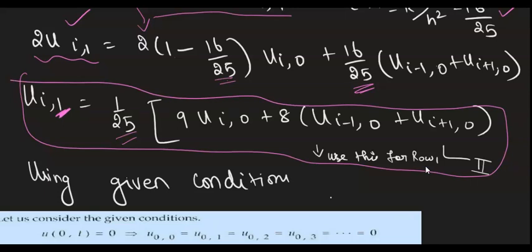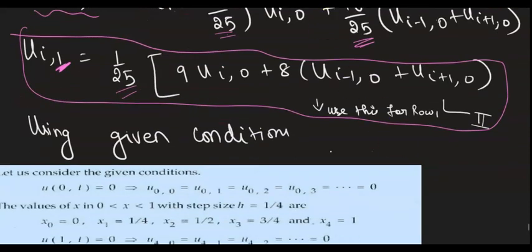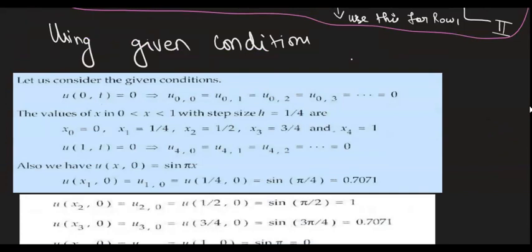Now remember, we have to use the given initial condition. What are the initial conditions they have given? Yes, in the question they have given u of 0 comma t is equal to 0. It means all the first column values, x0, will be there, right? These values in the tabular column will become 0. So u of 0 comma 0, 0 comma 1, 0 comma 2, 0 comma 3 till the last value will become 0. So what is the x value they have given? In the question they have given x varies from 0 to 1 with step size h is equal to 1 by 4. So what are the x values?